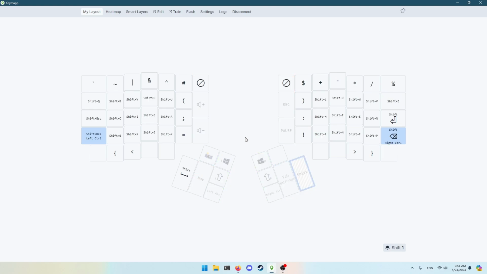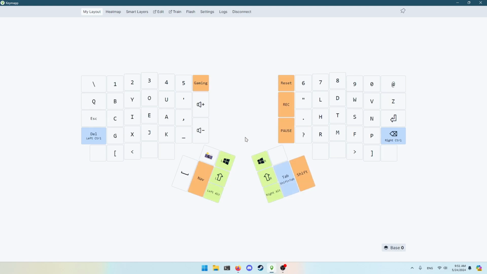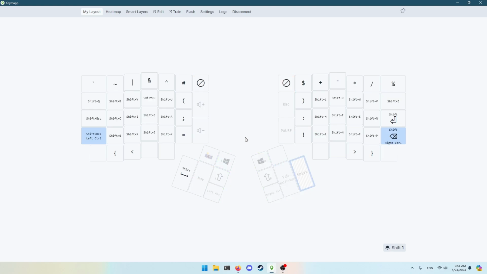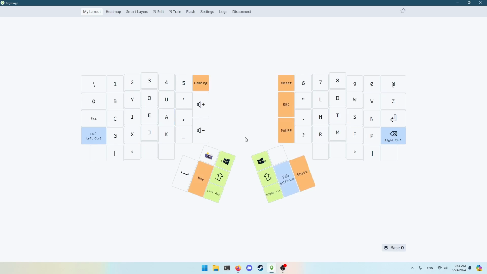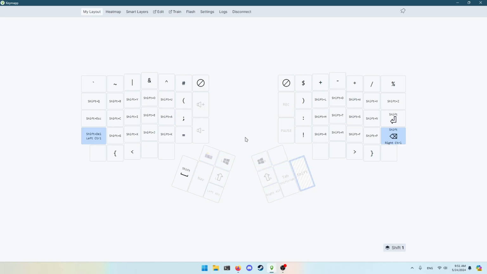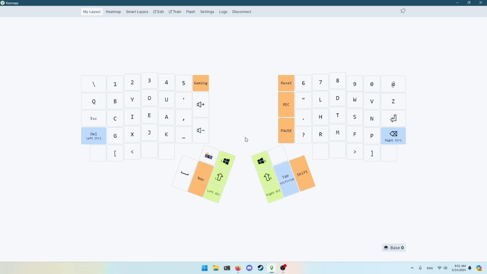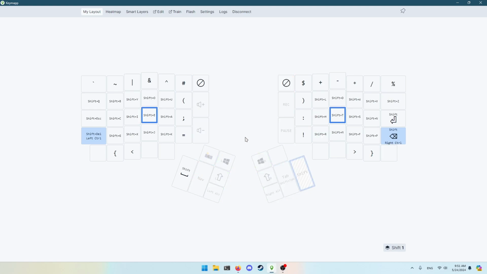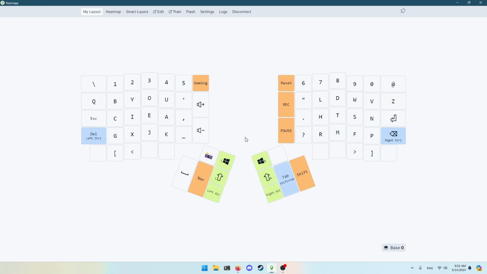Ideally, underscore would be on the capital layer so that if I'm typing like a constant name in a language where it's all caps and underscores, you could just do like pi underscore like math or something, and you wouldn't need to unshift. But that's the cost I have to pay for this, where boo-hoo, right? If I'm typing all caps and I need an underscore, I just have to let go of shift, press it, and go back. It's not too big of a deal, I don't think.